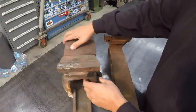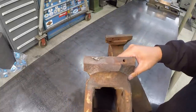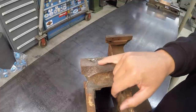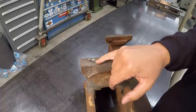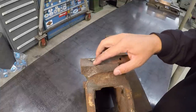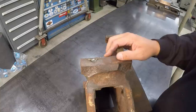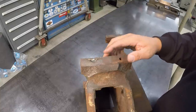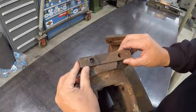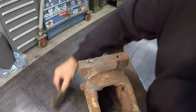And then this guy, even though he's done some welding on there, we still got a little bit of cavity right in here where the hole is going to be. So I think what I'm going to do is go ahead and flow some more nickel rod in there with my TIG welder and blend that in and fill that little valley in a little bit more. And then we'll dress it down with the grinder right there. Then we'll set it up in the mill and drill and tap our new hole in there for the jaw to go back on. All right.